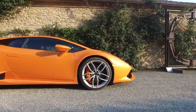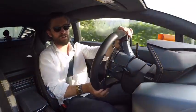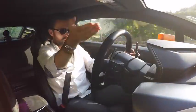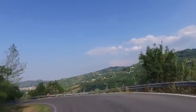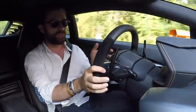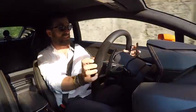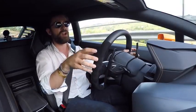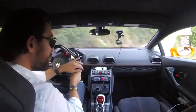We're in Italy, the sun is shining, I'm in an Italian supercar, and I'm on roads which just look like someone took a load of spaghetti and went, go and drive that, sir. And it's just a wonderful thing. What is fantastic as well about tight, twisty driving roads is you don't have to go very fast to enjoy them. And that is magic, because let's face it, any cars in this bracket, you could argue that they're actually too fast. Most of the time, you're not going to be extrapolating half of the performance of these cars until you get to roads like this. They're just ultra super twisty, tight roads.